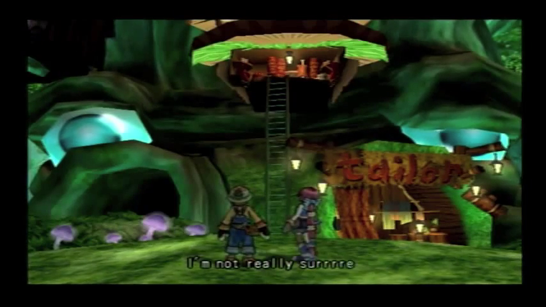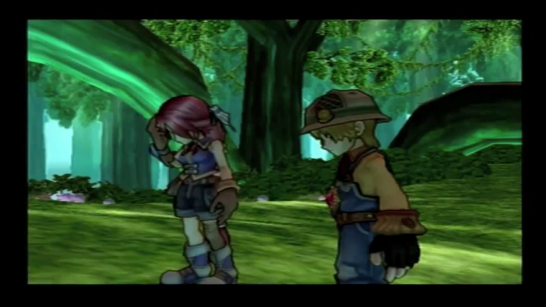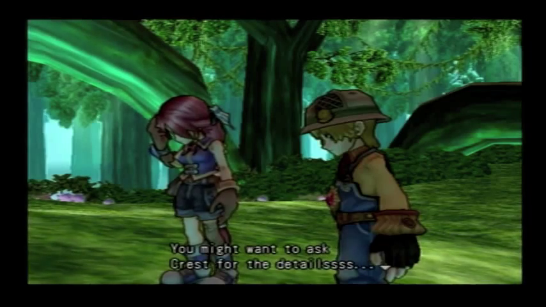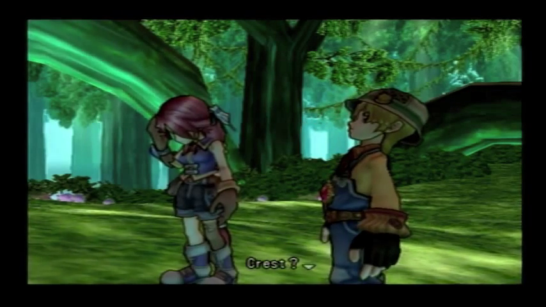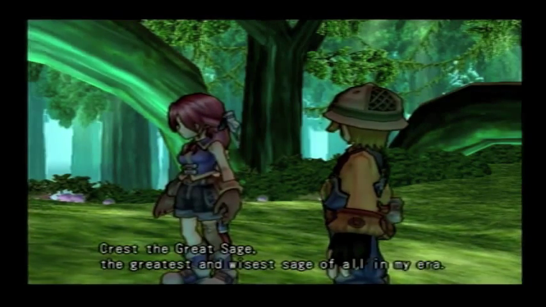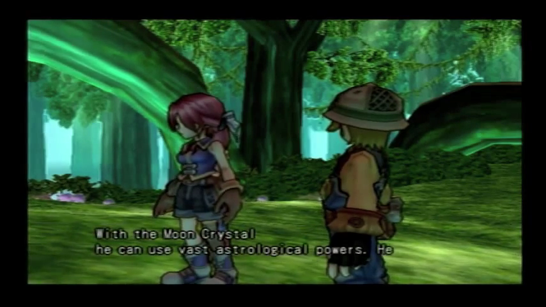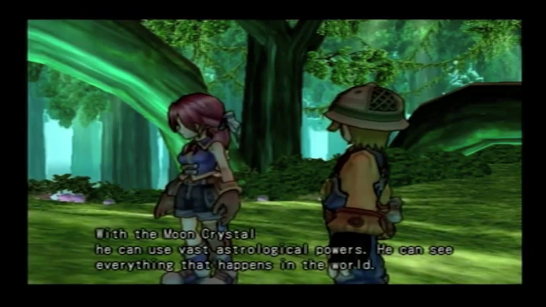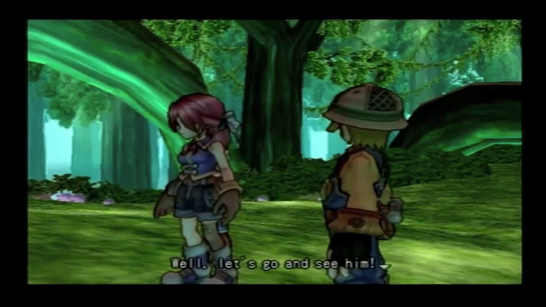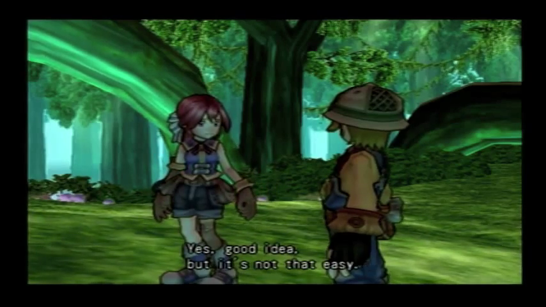I'm not really sure. You might want to ask Crest for the details. Crest? Crest, the great sage, the greatest and wisest sage of all in my era. With the moon crystal, he can use vast astrological powers. He can see everything that happens in the world. That sounds familiar too. Well, let's go and see him. Yes, good idea, but it's not that easy. Aw, why so sad?